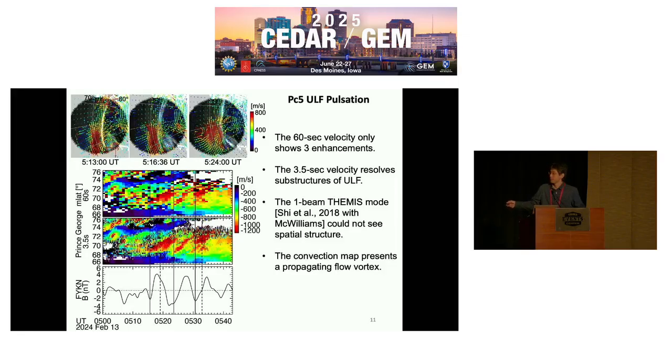What we see is a very clear forward motion of the fast flow channels, and pretty repetitive, and they correlate very well with the ground magnetic field oscillation. So it's a real flow oscillation. And what we can see here is it looks like just one flow channel in 1 minute data, but in high time resolution data, it's actually 2 flow channels combined.